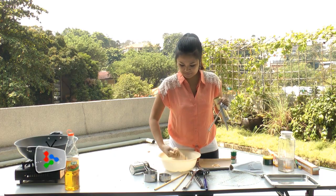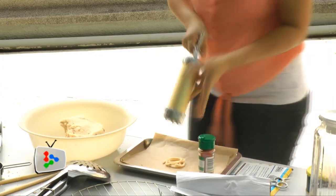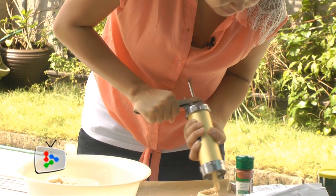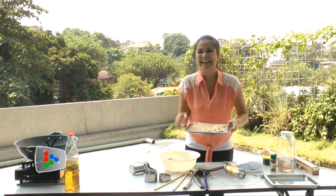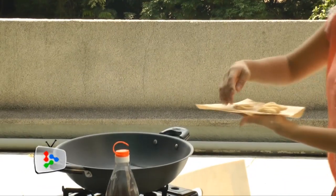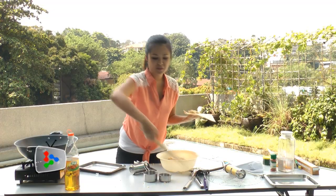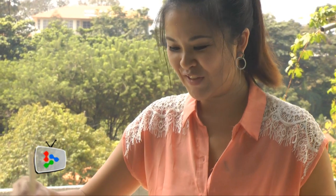Okay, we'll do the same thing, the size of a golf ball. Right. Let's go. The cookie press is giving me a very fat Murukku. I'm going to try and fry it and see what happens. Make sure when you put the dough inside, they don't touch each other because you don't want them to stick. Try the next one. Just make sure they don't stick to each other.